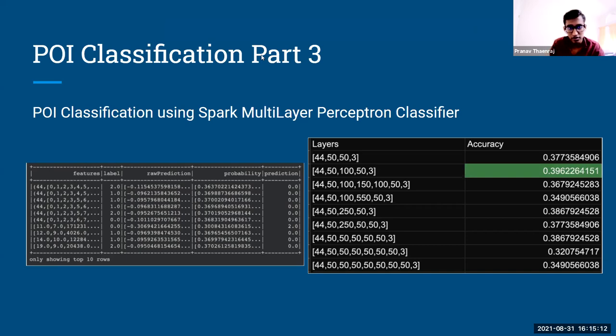So anyways, moving forward to the part three of this particular project, we went ahead and used the Spark Multilayer Perceptron classifier. So this was using Apache Spark. And this was a little bit in a different direction than the previous classifiers. This technically is a deep learning classifier offered by Spark. And for this, what we had to do was these are this little table here is the layers that we tested to see which performed the best. So each of these numbers are nodes, essentially. So the number of nodes that the data is being passed through. So the neural network, and this is the output. And always you can notice three, which is the output, the number of nodes in the output, which correlates to the data being classified as only three different types of transportation POIs, which is airports, train stations, and bus stops.